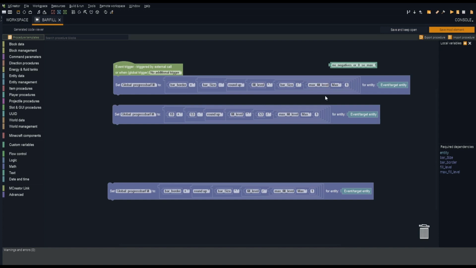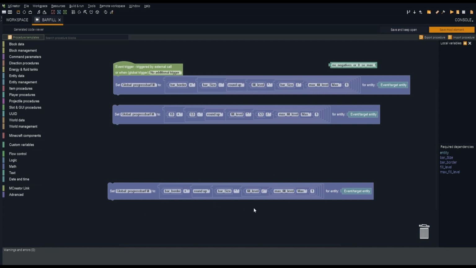This could be another variable, or it could just be a straight number. So if you have a bucket that holds 1,000 milliliters, but there's only 500 milliliters in it, this is where the 500 would go, this is where the 1,000 would go. And now, max one here. You cannot have a negative number, and you can't have zero because you don't want to divide by zero. So max one. This is all you need to have an inverted bar.